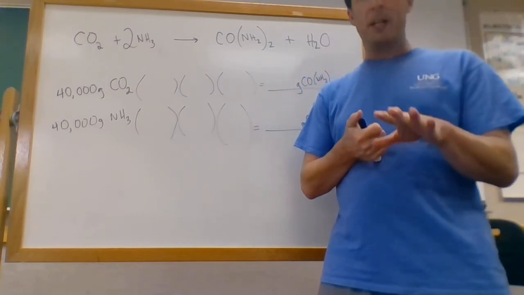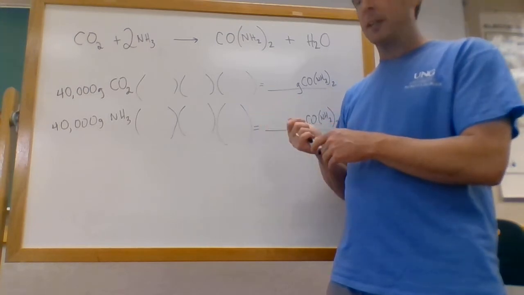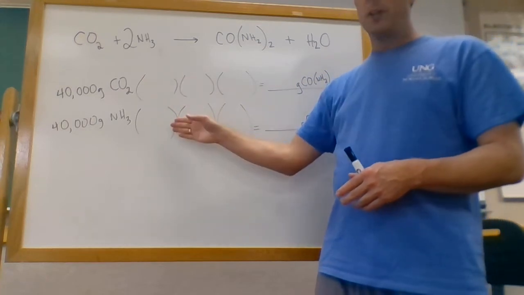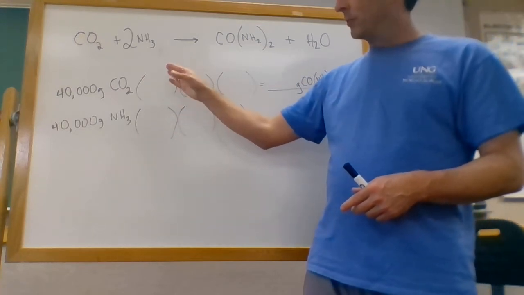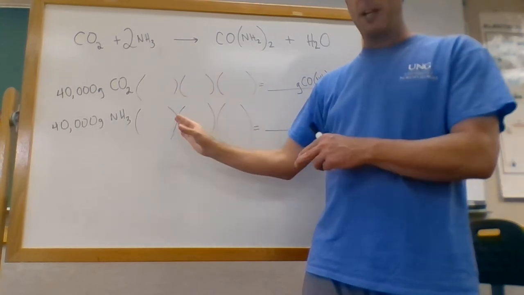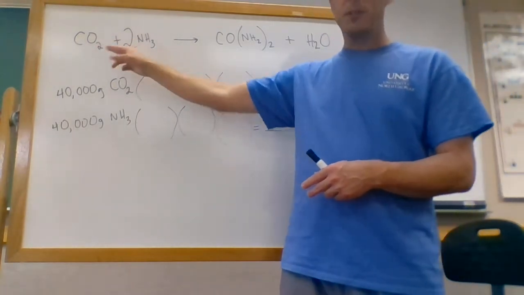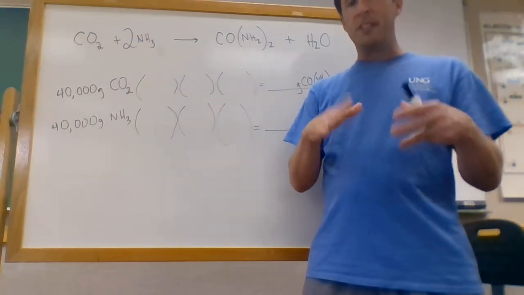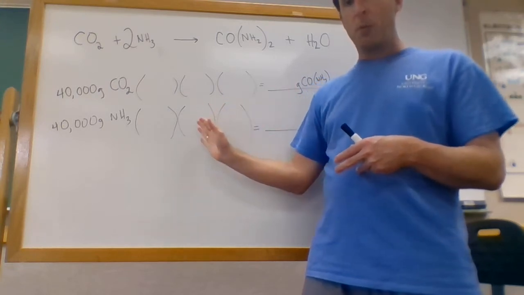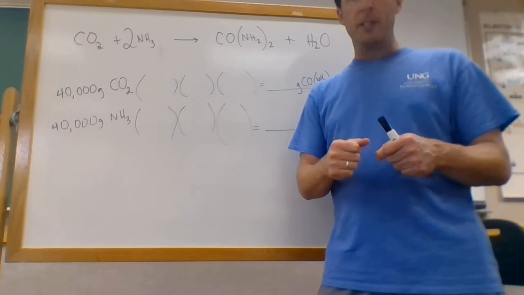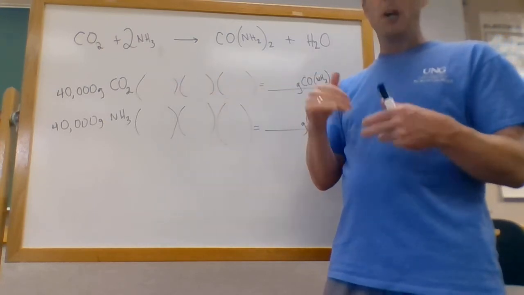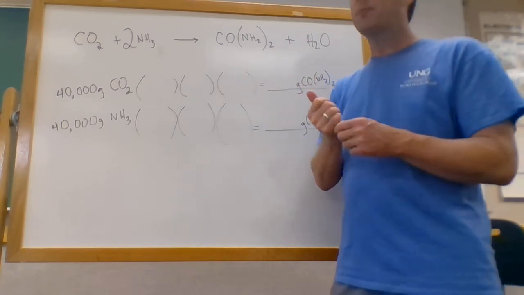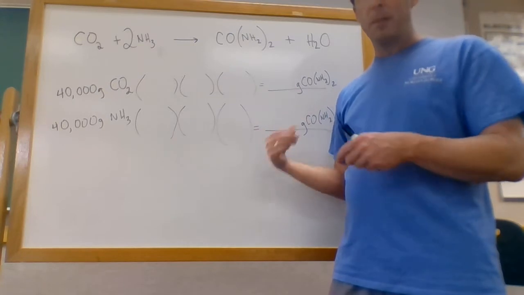Now, I will say for some of you guys, there are shortcuts you can take where you cannot compare the grams of the compounds, but if you get to the moles, and you can think about the moles of CO2 and the moles of NH3 that I have in this reaction, I compare it to the 1-to-2 ratio, which is like the ideal ratio. Some of you, if you're good at looking at ratios and that kind of stuff, you can see which one's going to actually be the limiting reagent at an earlier point. Once you know which one the limiting reagent is, that's really the only one that you have to finish, because you know that that's going to give you the smaller answer, which is going to be the right answer. So there's no harm in finishing both of them and picking the smaller answer.